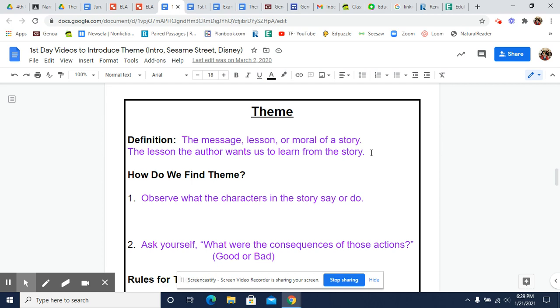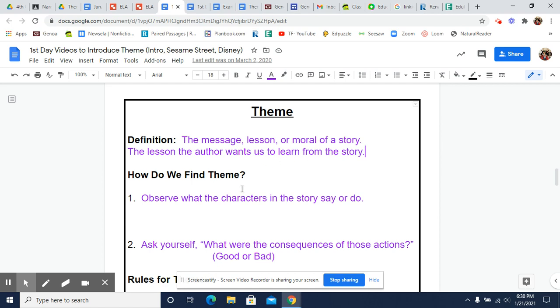Okay, so when we're coming to a theme, it's like the Aesop's fables, the tortoise and the hare. The hare is bragging that he's faster, and the tortoise races him and actually wins because the hare goes and takes a nap because he has so much confidence. And then we learn at the end of the story that slow and steady wins the race. Okay, so that is an example of a theme. Another word for that is a moral. Okay, it's a moral of the story. It's a lesson that the author is teaching us.